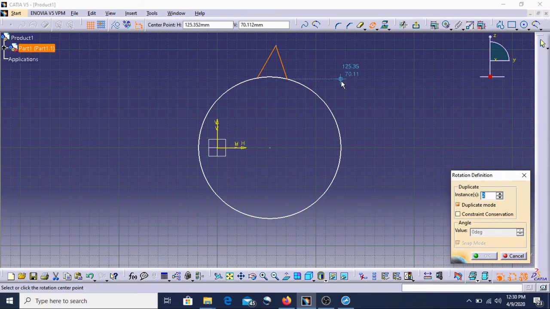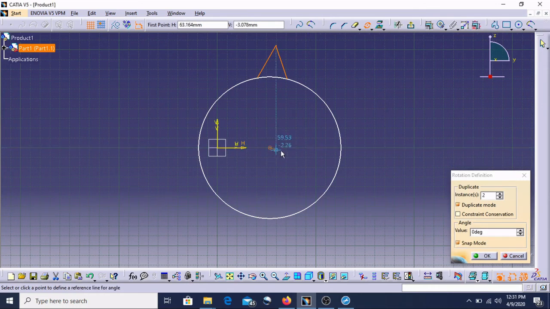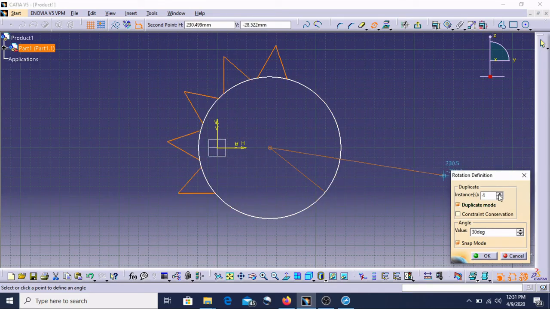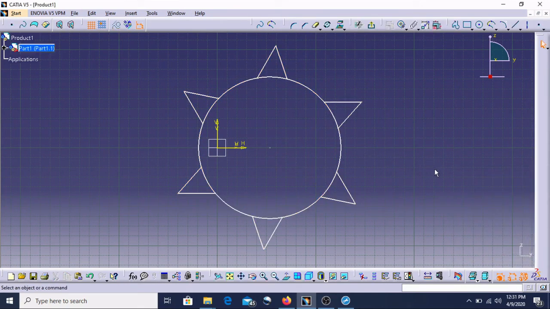And on which axis I have to rotate, that I have to select. That also selected. And this is also like instances. See, here I have given 2 instances. So 2 cones will be copied more. And on which point? See, on this point. Understand? If I write here 5, then more will come. So I'll make this. This is a very important command and very useful also.